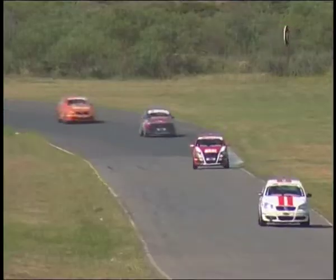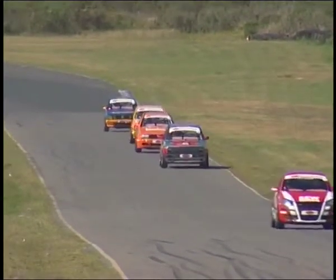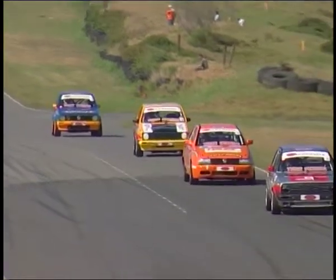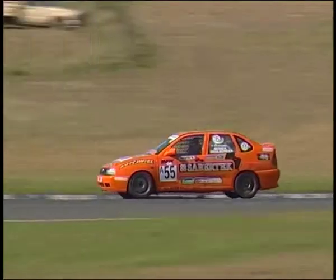It's not going to be a long time. If Jean just sticks around there, the slipstream effect is going to work for him, and all of a sudden his Blue City Golf is going to gain big horsepower, and he'll be right there. There's no doubt as they come onto the braking markers into Beacon Corner one more time. In fact, it's got 2 more times to go as we come on to the penultimate lap.